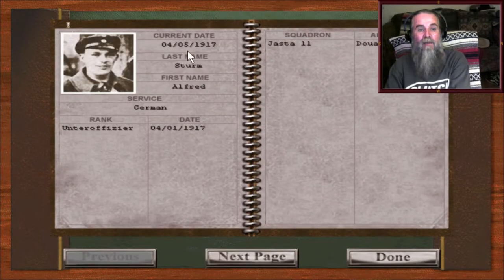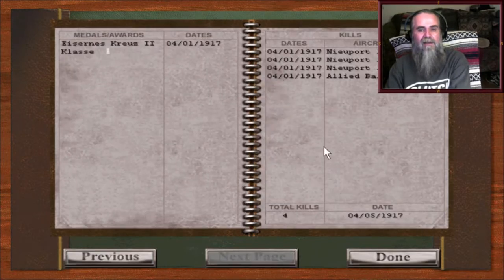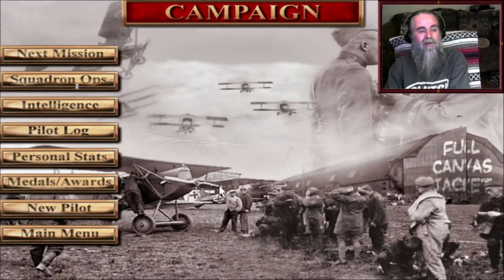So we enlisted on April 1st, April Fool's Day. In 5 days, we've been there for a week. It's the 5th. In 5 days, we've gotten 4 kills. We got 3 Newports. One of them was Billy Bishop, one of Britain's toughest aces, one of their highest ranking, most famous legendary pilots, in one of these Newport 17s. I think he was the first one we shot down, I'm pretty sure first or second. And then we got a balloon on our way out. So let's try to keep up our score.